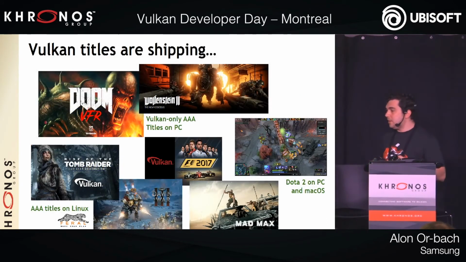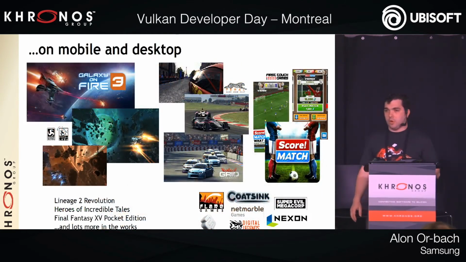So, Vulkan is now 2 years old. There are titles shipping, including a Vulkan-only title, Wolfenstein 2. It is becoming a more and more reliable API. We know that there are issues, and we hope that 2 years in, more and more of those have been resolved, but I'm sure we'll hear from you about those today. And it's cross-platform. So we have quite a few mobile games out using Vulkan. I won't list them all. That's my day job in my team, making Vulkan on mobile successful.